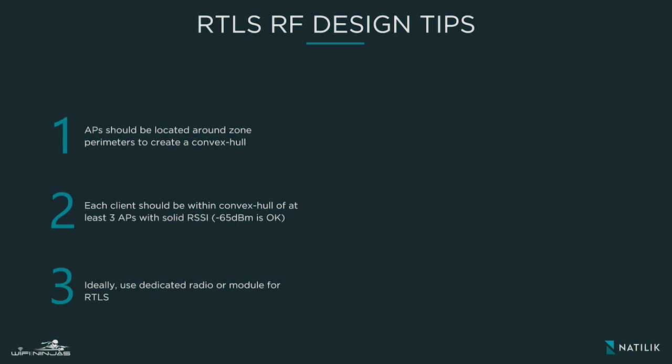And also ideally, if possible, it's really good to use the dedicated RTLS radio for the RTLS functionality. This makes the client-serving radio more efficient because it doesn't have to do any RTLS. And try and ensure that line of sight is maintained between the access point and the client.